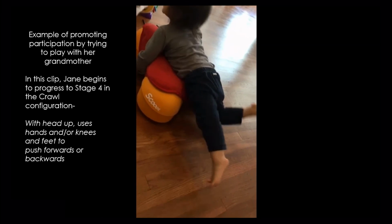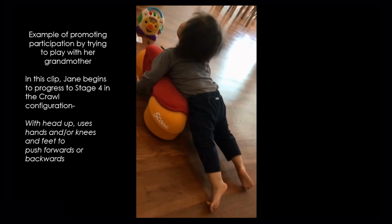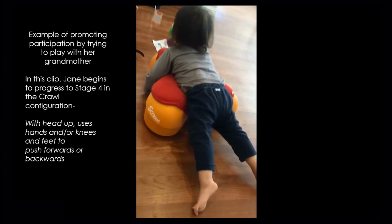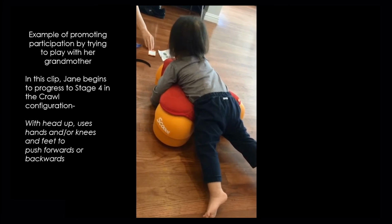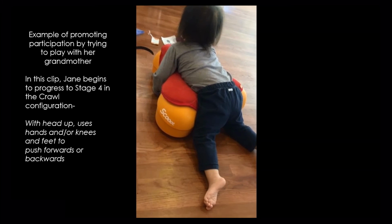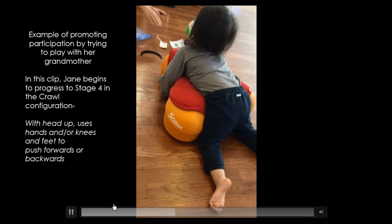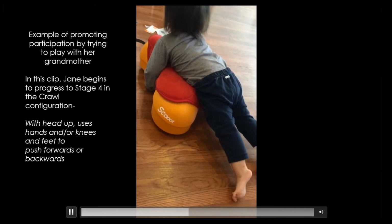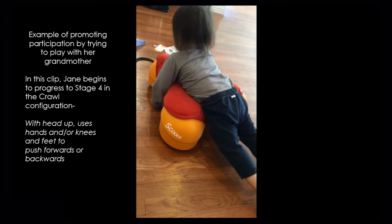But you can see how it places her nicely to put her knees on the floor, almost on the floor, and then her hands on the floor to try to move forward. Did she like being... she seems like she's sort of enjoying being in that position as well. Yeah, they really like this crawl and the ride position, and they're always changing them back and forth for her. They really enjoy both of them. So she's very comfortable in the crawl position.